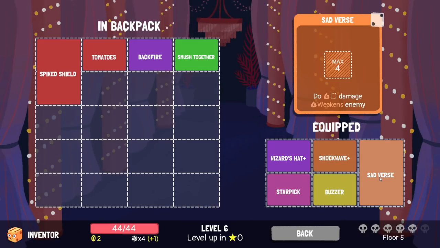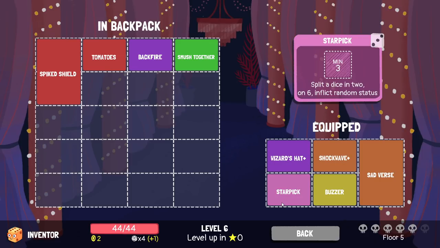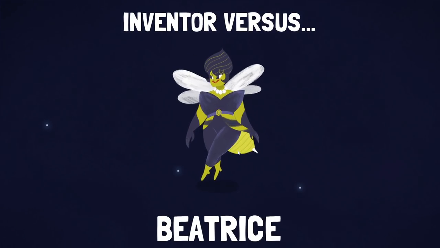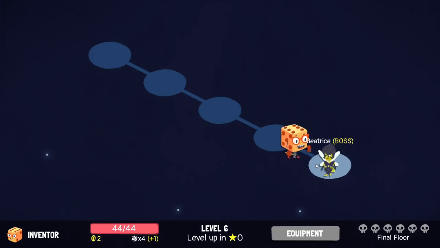Attacks do plus 1. Sad verse. Wizard hat. Split a die in 2. On 6, inflict a random status effect. I mean, I think that's pretty good. I could go buy the star, whatever.